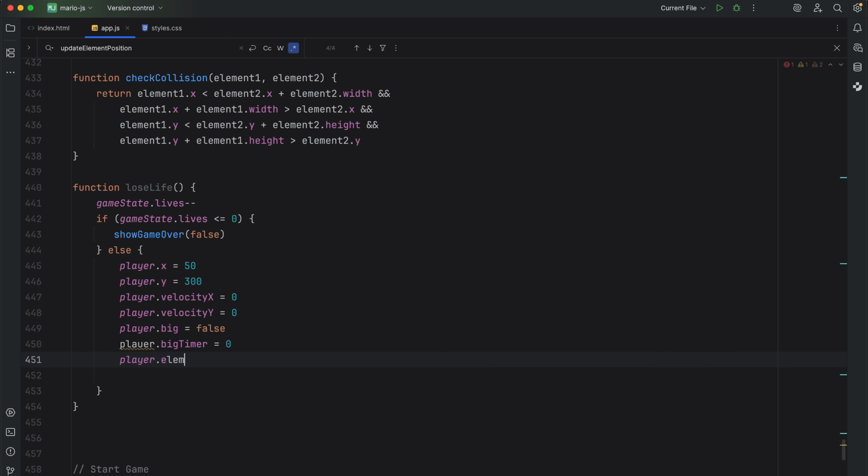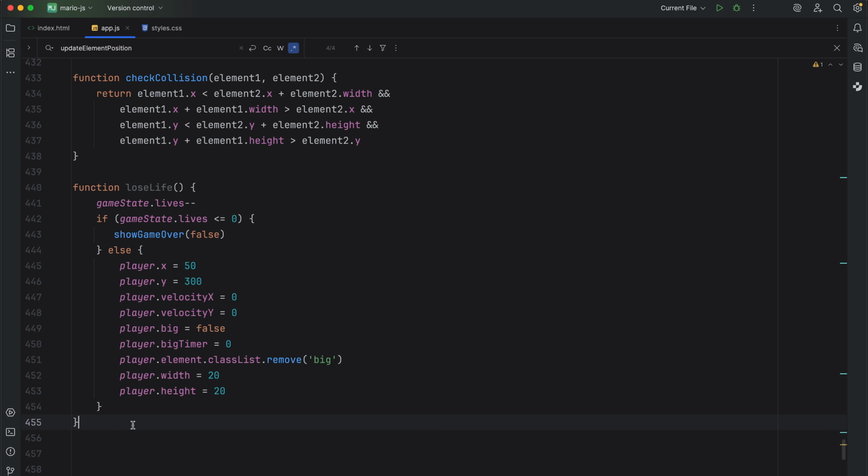Player element class list, remove any class of big. Make sure that is spelled correctly. And let's set the player width back to being 20. And so the same with the height. Wonderful. So that is our lose life function.